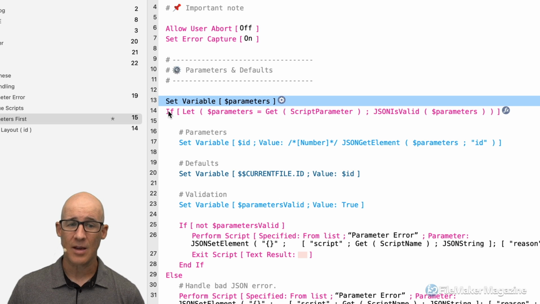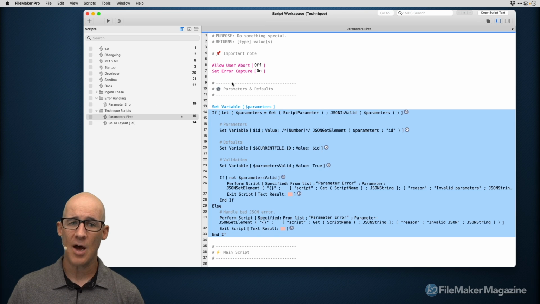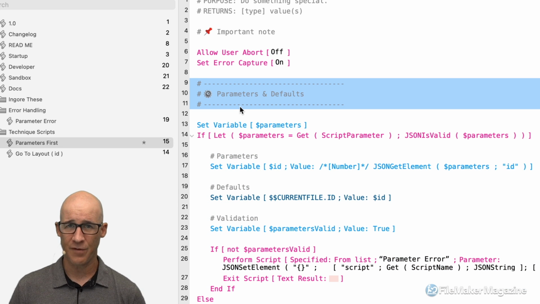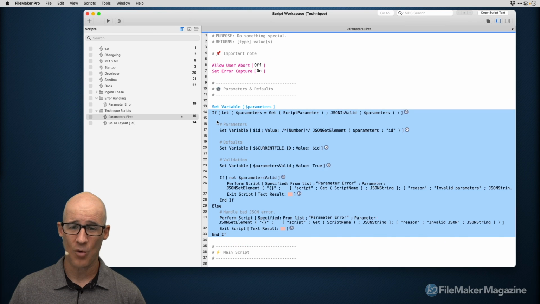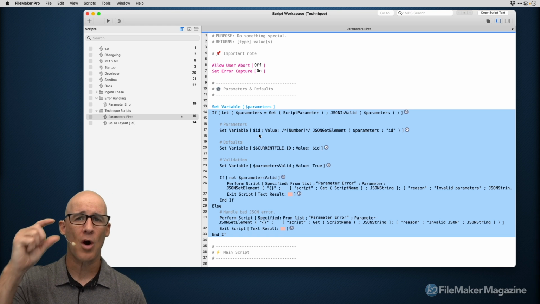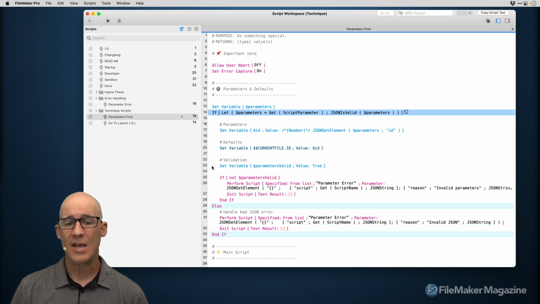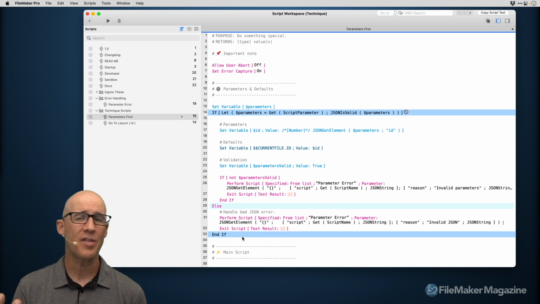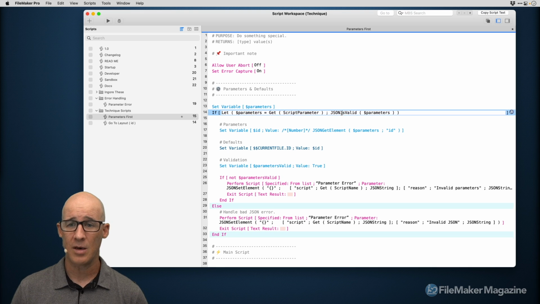Now, having said that, everything that is covered within this section of parameters and defaults is going to be included at the top of any complex script that I'm writing, because it encapsulates the whole portion of the script where all parameters and defaults are set. Meaning this opening if and this closing if sets off everything that I want the script to do with regard to handling parameters. Then I know that if everything coming into the script is valid, as the check is right there, I get to bypass all that.